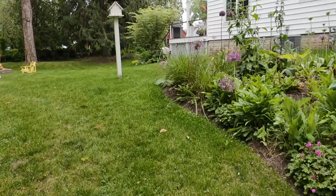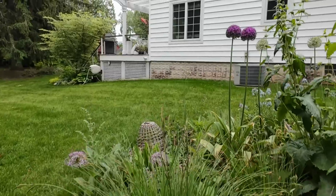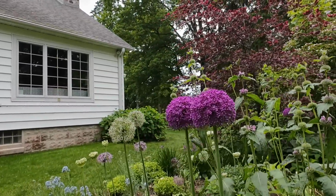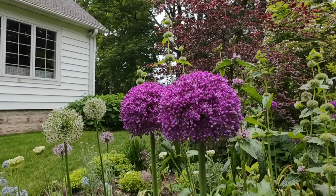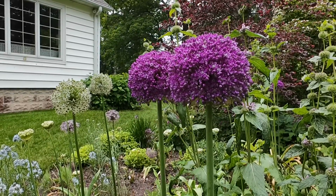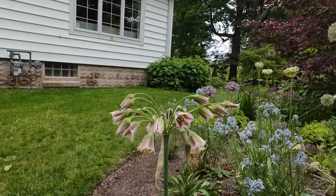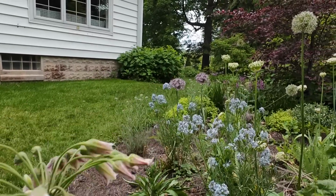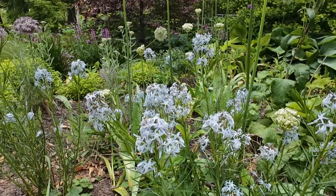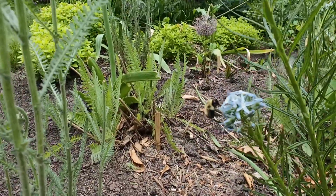I think we've looked at all this. The alliums are really starting to come up. These are the ambassador alliums, which, last year I feel like they were a little bigger, but they have the tightest flower head on them. Very, very pretty. Quite nice. I showed you this allium last week too. And the Amsonia, this is string theory, still flowering over here. There's a very fat bumblebee enjoying it right now.